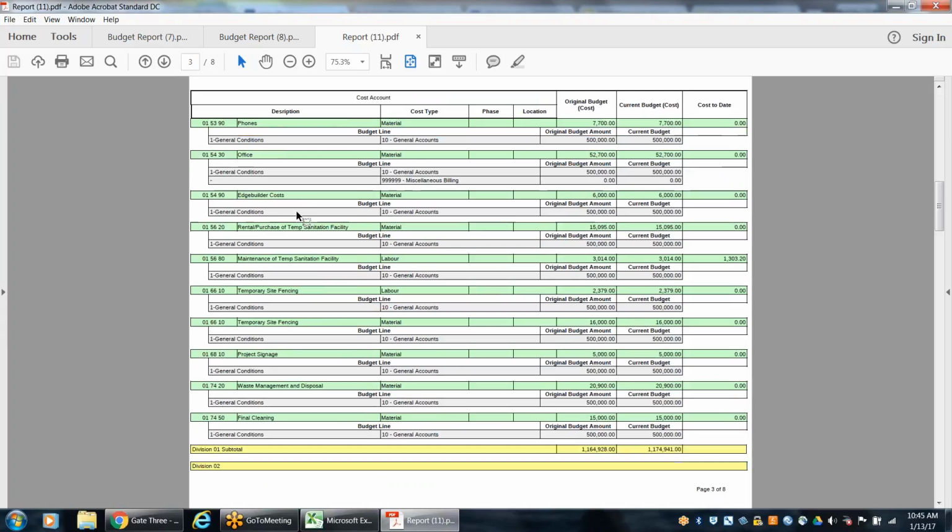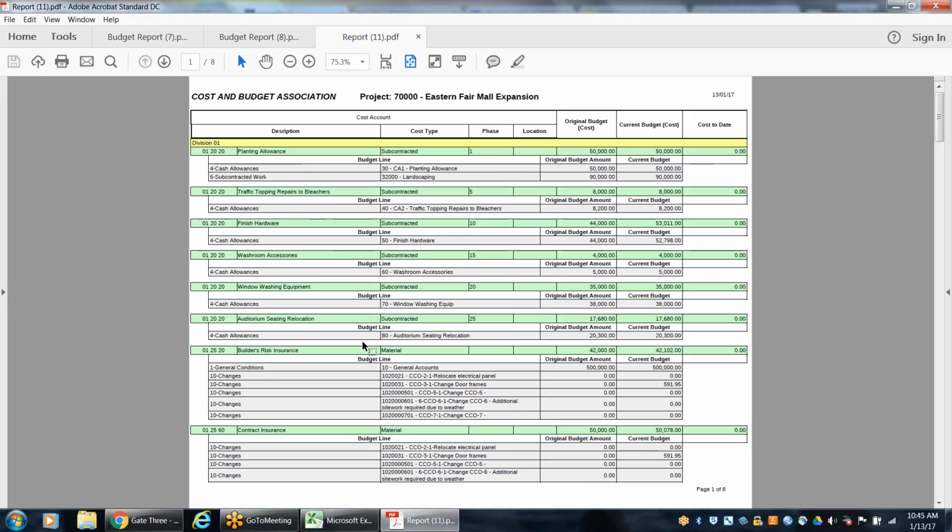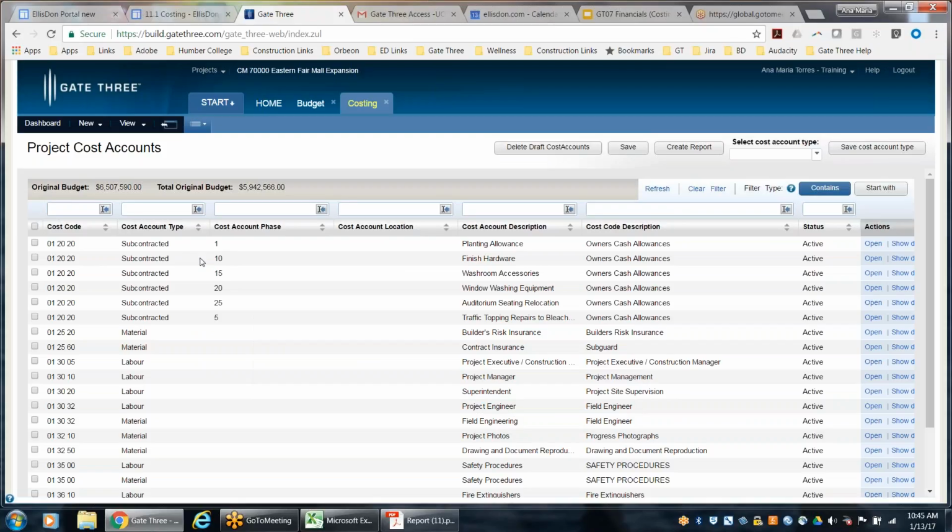So it is a good idea that you print out one of the reports before using the system, before going through and starting using all the financial modules, because this will let you know what you're missing. Okay, so that again is the project cost account view. The original budget within this view is set up by the cost accountant right before they start importing the default cost accounts.